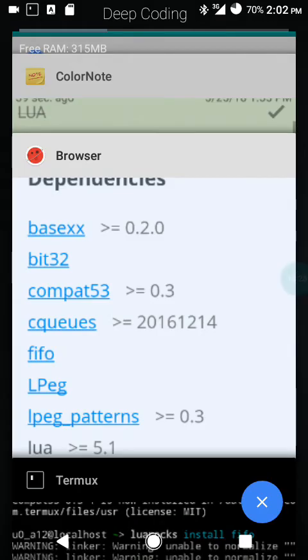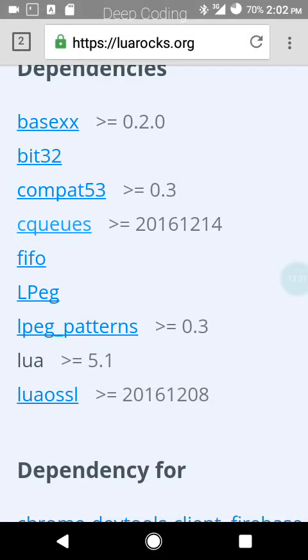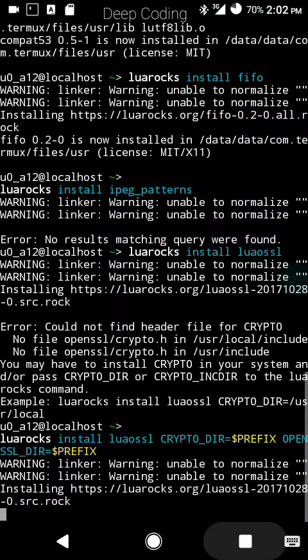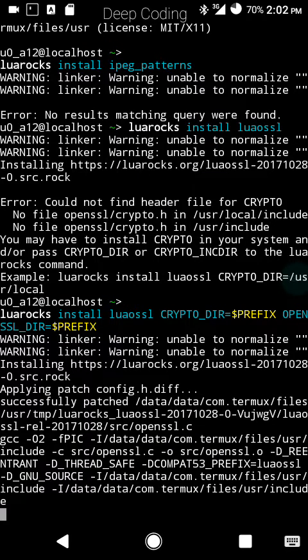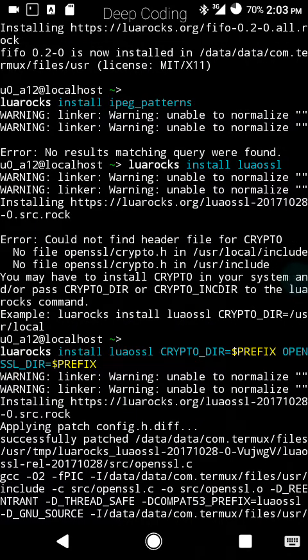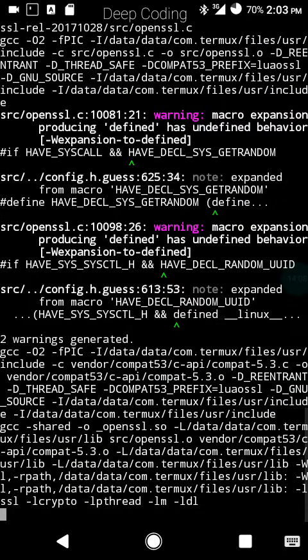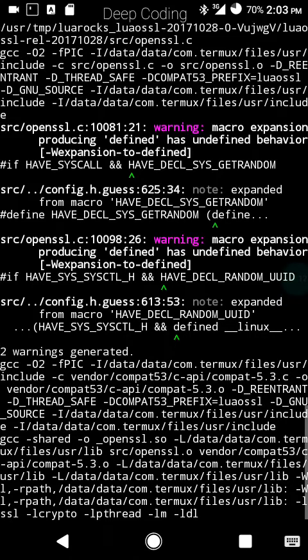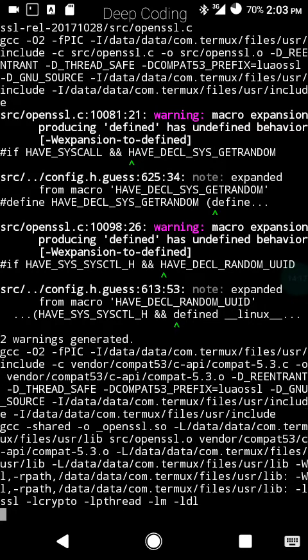Now let's copy this. As you can see, now it's installing, and at the bottom you could see there is an error installing luaossl. But now when we show where crypto.h in the openssl directory exists, then it will automatically detect ssl.h, and it will start installing the dependencies. So that's really good. I think, yeah, it will install it.